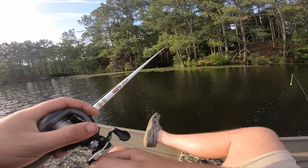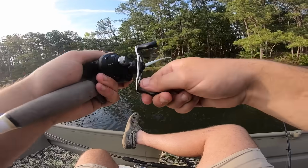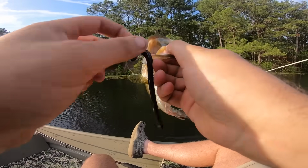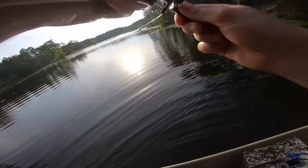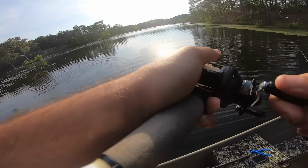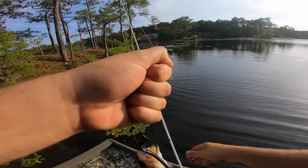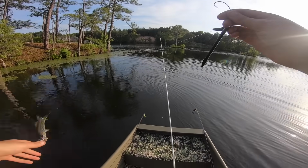Will Austin catch a frogfish? Okay, guys, watching this video, tell me you wouldn't throw a frog in there. I mean, come on. There he is. Oh gosh, that felt like a good one. Nope. Just a small little guy. Austin, you are taking a beating, aren't you? Well, there's a small guy. There he is. Oh! I thought I had a bite and I caught a lily pad. That's a better fish. He ain't a giant, but he's better than the last two. Ain't as good as the first one, though. It's right off the point of that limb. Oh! They're little fighters, dude. Well, there's another little guy. Back in the water, buddy.